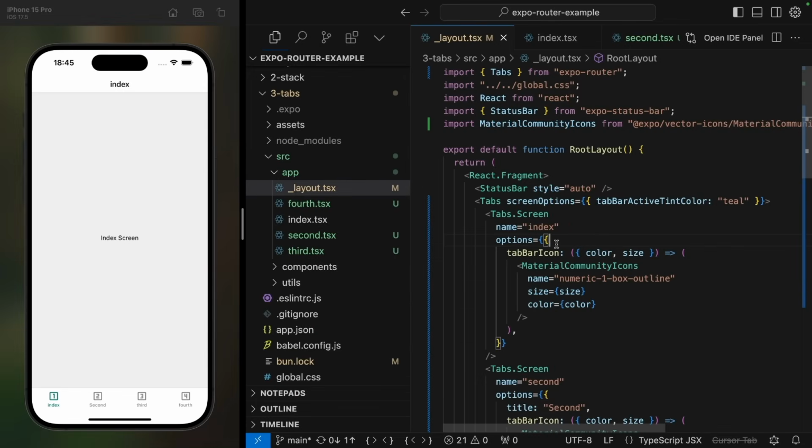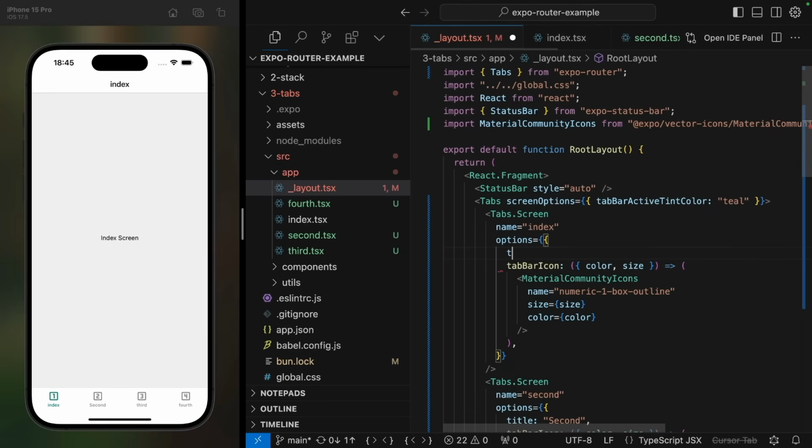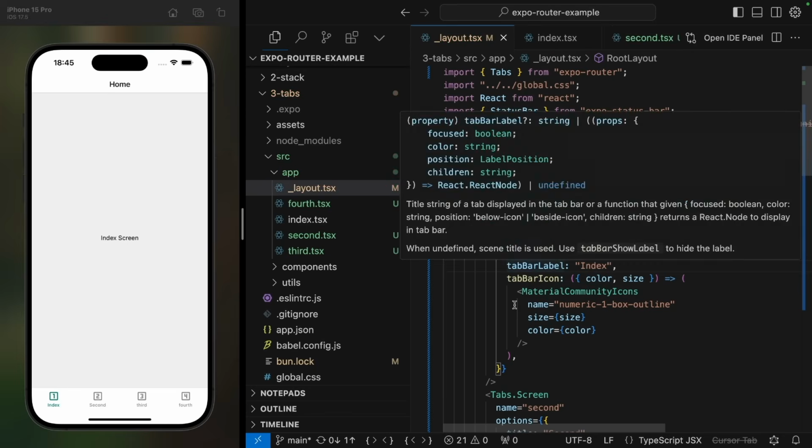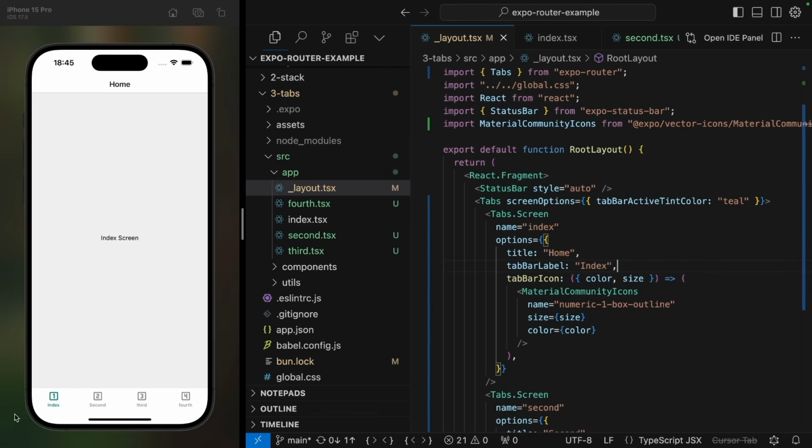There's a bunch of different ways we can configure the tab bar. For example, the tab bar label by default will be the name of the screen. If we give the screen a title, then by default this title will also be used as the label. Or we can pass the tab bar label in separately.